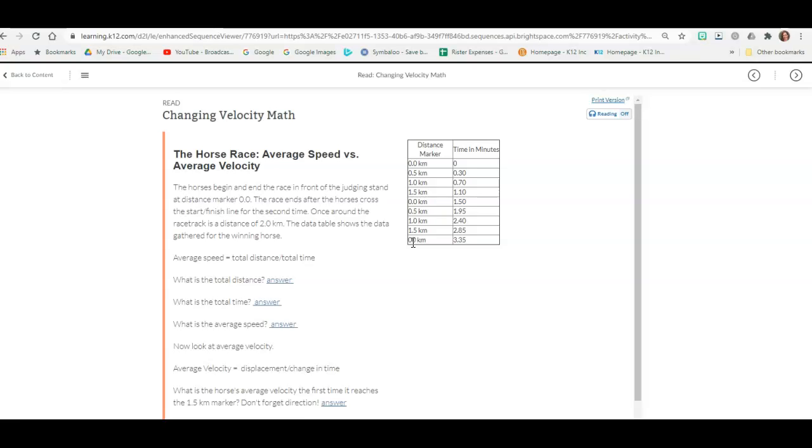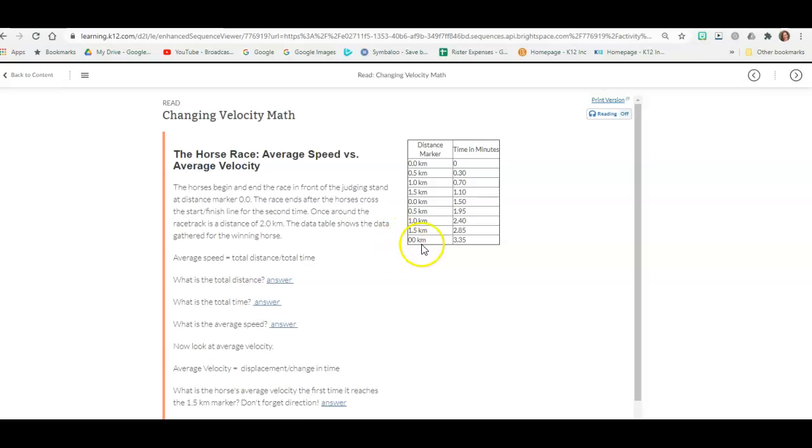And that just means that started and ended at the same point. So you can still run a distance. We know you can run a mile on a track. So in this case, they ran 1.5 kilometers on the track. But when you're calculating that displacement, it's 0 because of start and end point.